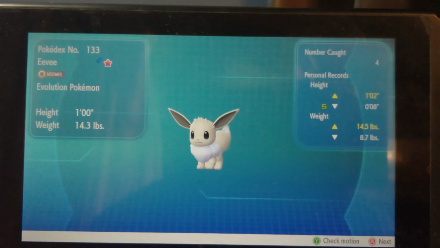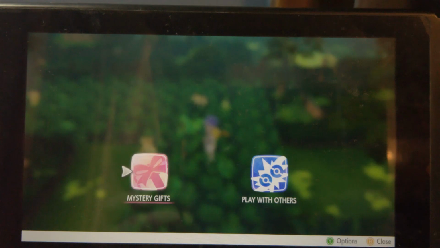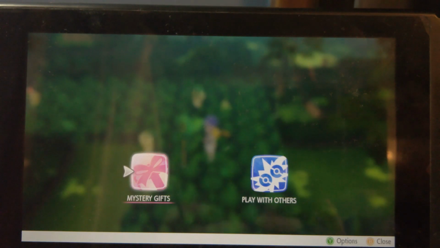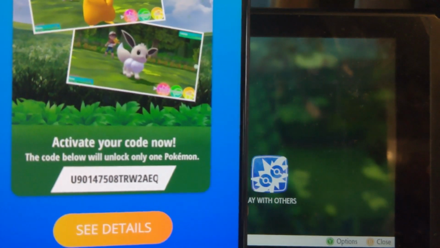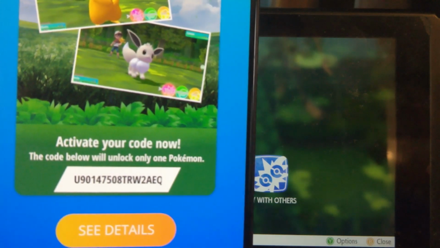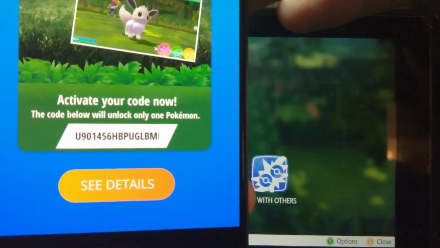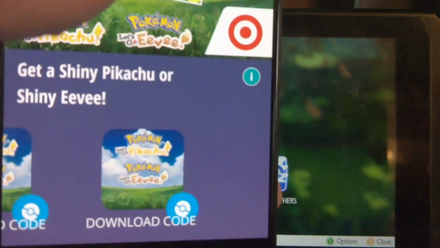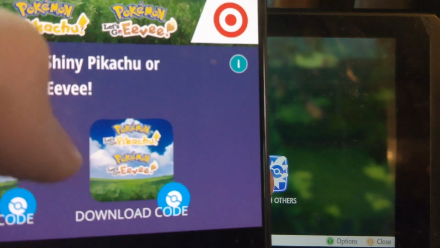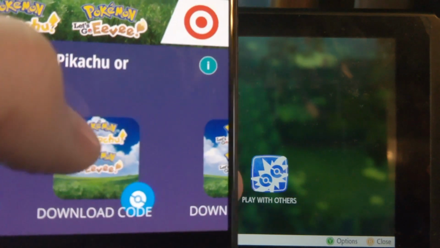Okay, so I got myself an Eevee. I'm going to go ahead and go back. And now looking at it, there's one code. That's the code I started to enter. But if I scroll over, I'm getting more codes. So I only have two versions of the game. I don't know if I'm going to be able to use all three. Let's try it out.